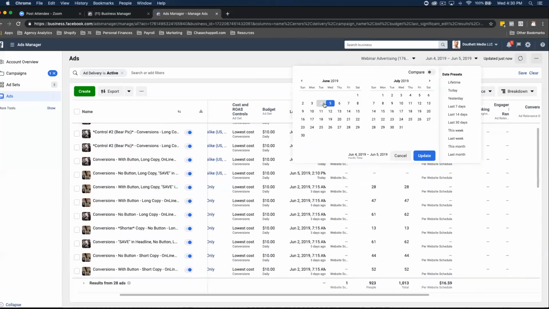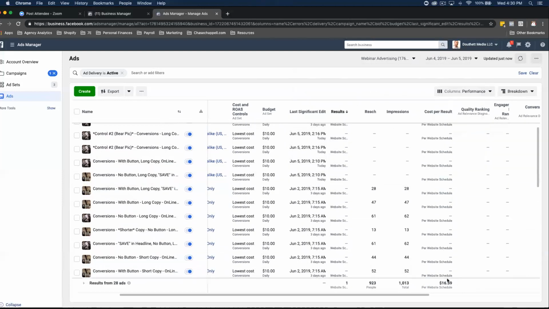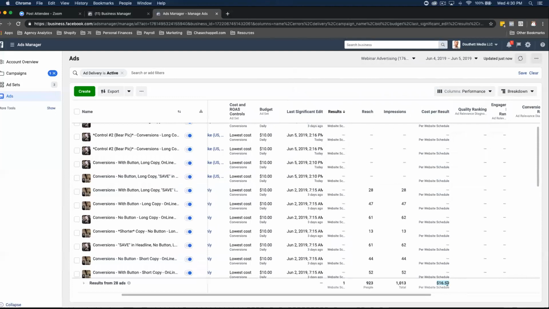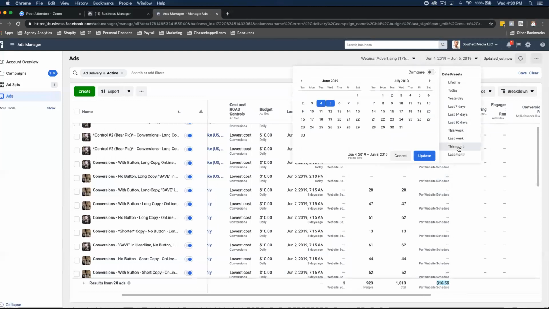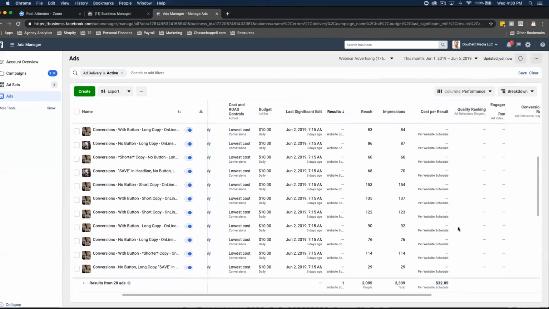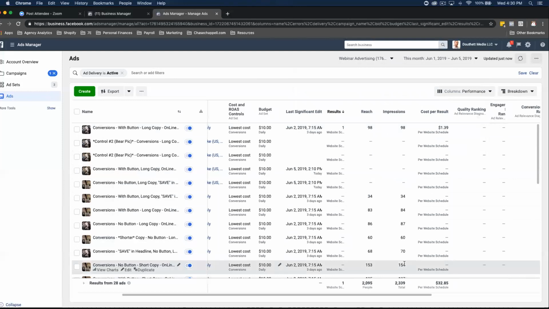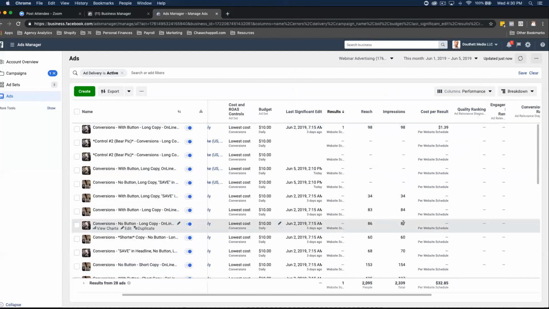And you can just select the last 2 days since you changed those edits and just look like, hey, my number's trending down and these results are getting better. But if you're always looking at things on a this month basis, you're going to be looking at jaded results because you've made changes since the beginning of the month. You've made a lot of changes.